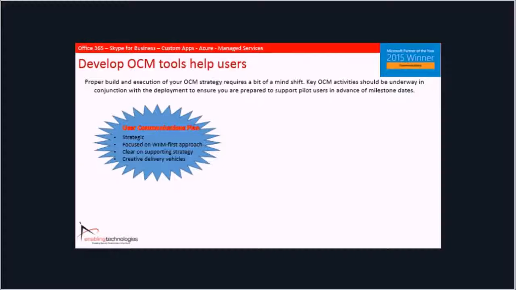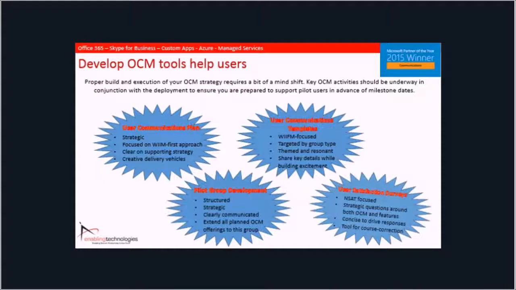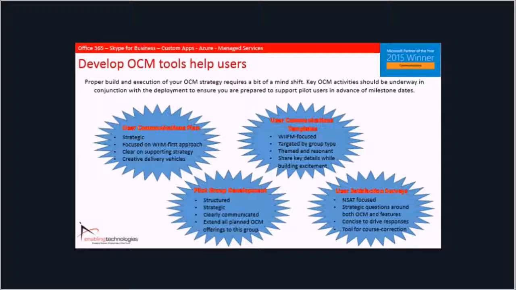Some of the key OCM tools that you're going to want to develop to help the users. And again, I would contend that these should be part of your pre-deployment migration planning. You're going to want to develop a strategic and focused, what's in it for me based user communications plan. You're also going to want to create meaningful user communications templates. Again, we're huge fans of themes.